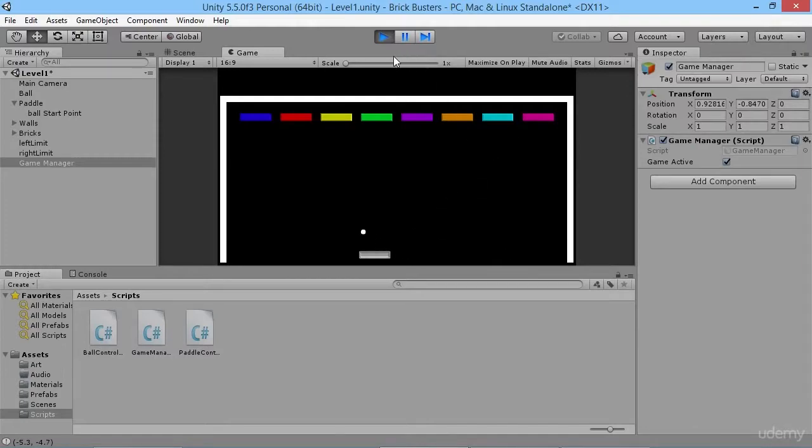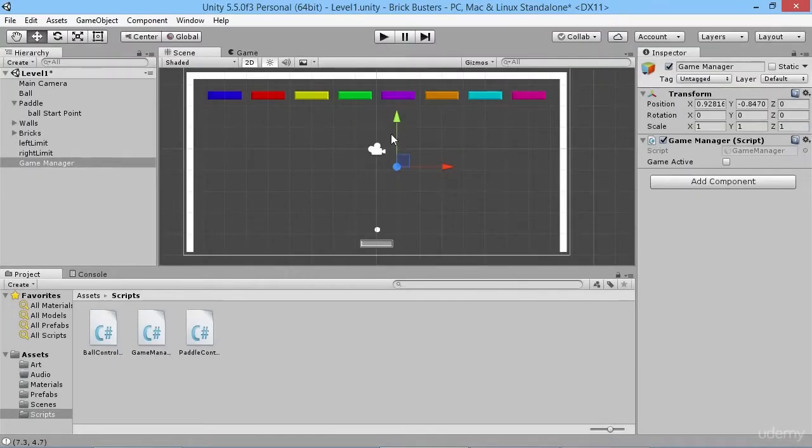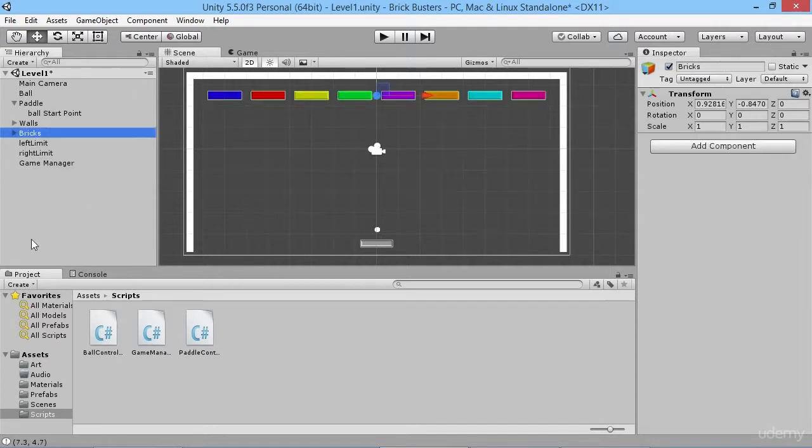developing this game. So now that our ball and our paddle are a little bit more controllable, let's start adding the ability to destroy the bricks up here at the top of the screen. So to destroy the bricks, we want to make sure that we know what it is we're bumping into that is a brick. So much like we used earlier in the previous project, we're going to use tags to define which of these things are bricks. So we know that the walls won't be bricks, so we just need to make sure that all these brick objects get a unique tag.